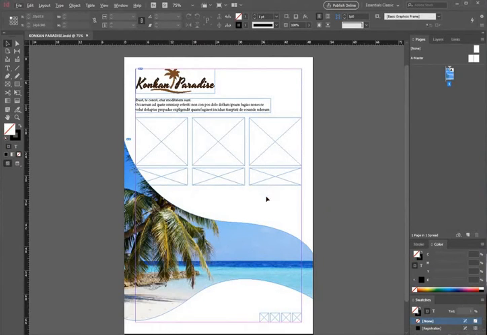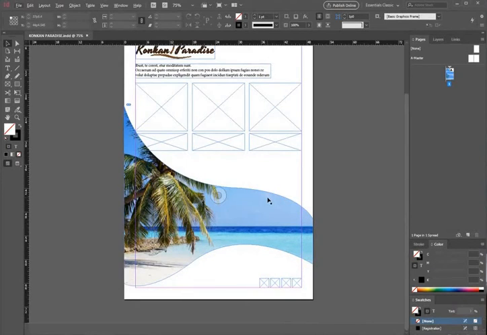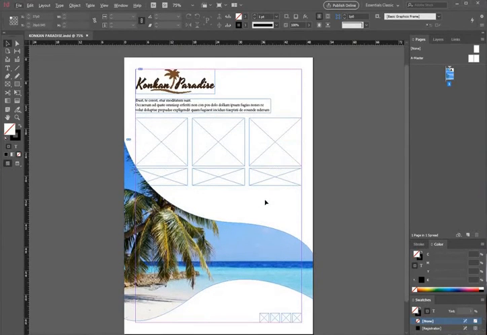These details can be anything, so let's not worry about what the contents would be, but rather learn how it is supposed to be arranged within a layout and how we can utilize InDesign for doing that. This tool is really helpful, and it is known as the frame tool, a set of frame tools. I have used the rectangle frame tool to denote the areas where the content is going to go.